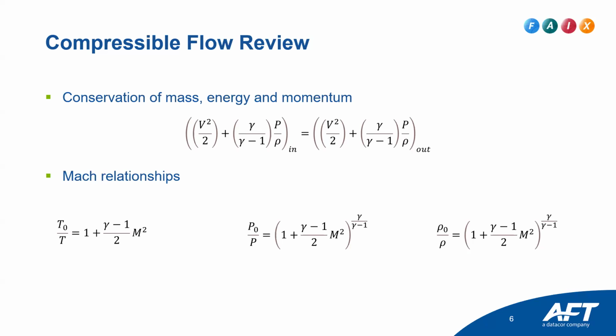But from this energy equation and the gas equations, the basic Mach relationships can be derived, which use stagnation properties, as shown here. And as Mach goes to 1 in a pipe or at a junction restriction, sonic choking happens, which is captured by AERO. And sonic choking is important since it can occur at multiple points along the same flow path. You may have noticed that that's something that isn't usually captured by manufacturer tools provided for components like relief valves. They generally assume that choking is only occurring at the relief valve and not at the piping outlet, but we can have choking at multiple places along a path.